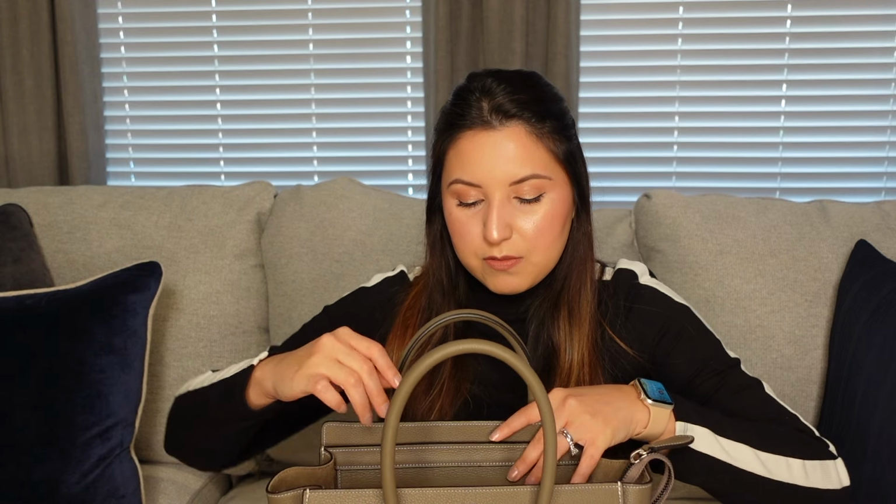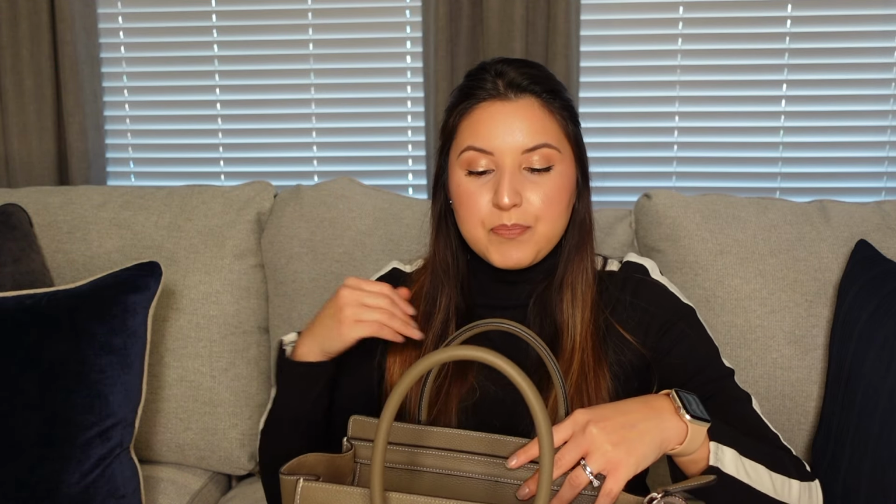So in case you're not familiar with this bag, after just blabbing around, I can show you the inside of this bag, because honestly, whenever I bought it the first time, I didn't really look at the bag other than the outside. I thought, after watching so many YouTube videos for years, I was very familiar with the features of the bag, right? But I had not actually looked in there myself.